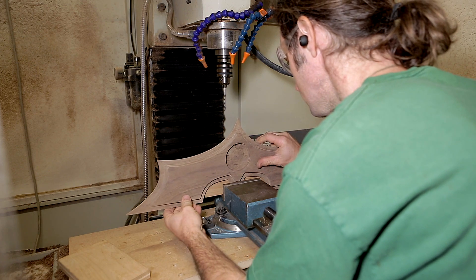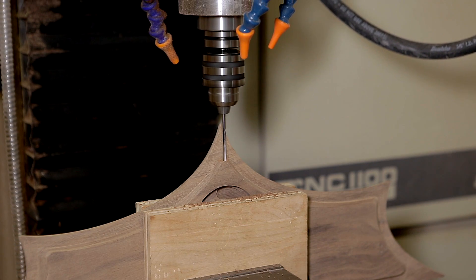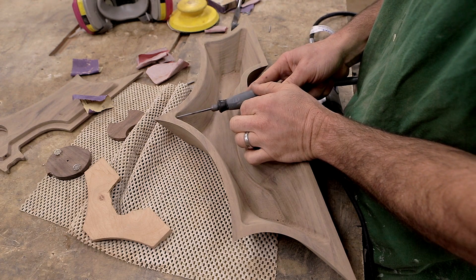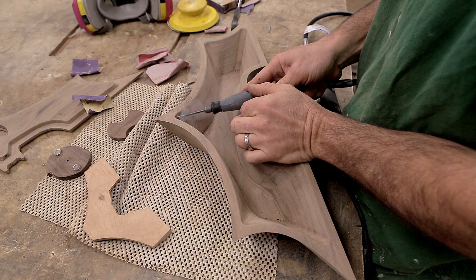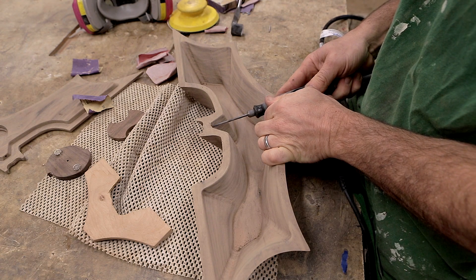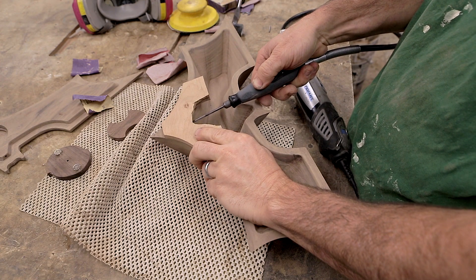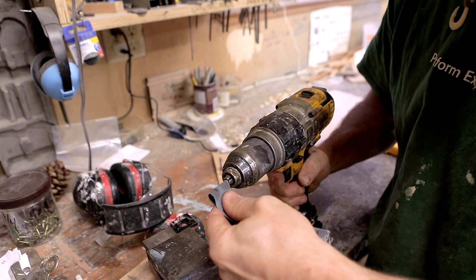There are two holes in the wood — one at the top and one at the bottom — for a small metal shaft that will engage to actually lock it to the box bottom. I drilled them out manually on the CNC machine by just doing some ad hoc placing and drilling down. I had a difficult time figuring out how to drill the holes inside the box that mate to the ones in the lid. I ended up using a bit in my Dremel and kind of angled it inwards on a flexible shaft and eyeballed it. If anyone has any good ideas on how I could do this better, let me know in the comments. The shafts are just made from some steel nails I had laying around and I used my portable lathe to clean them up a bit.